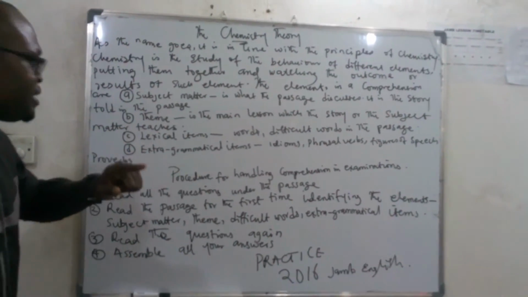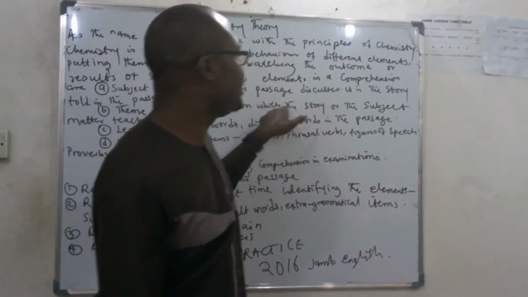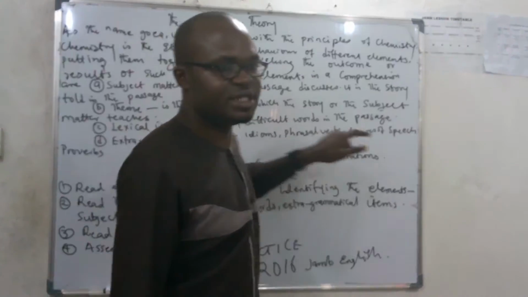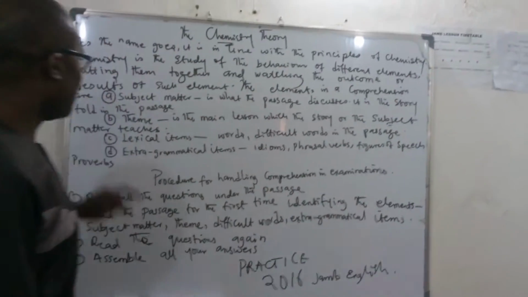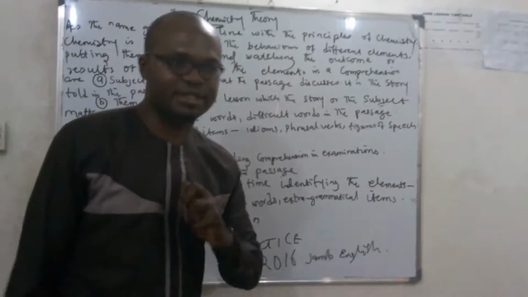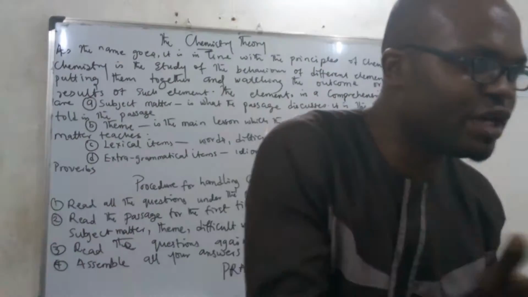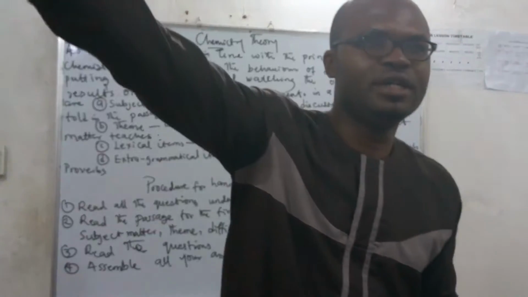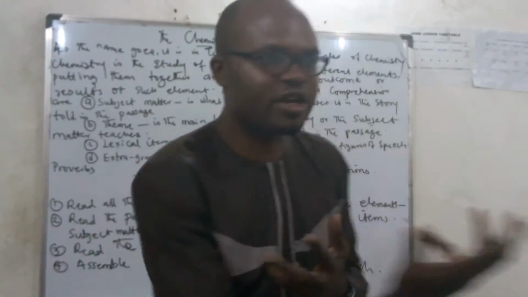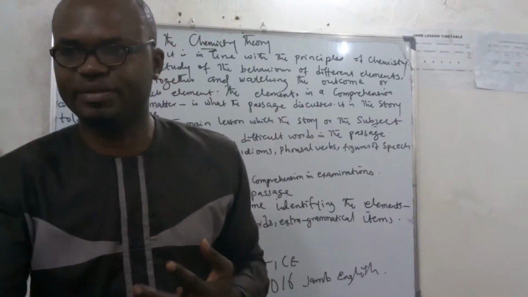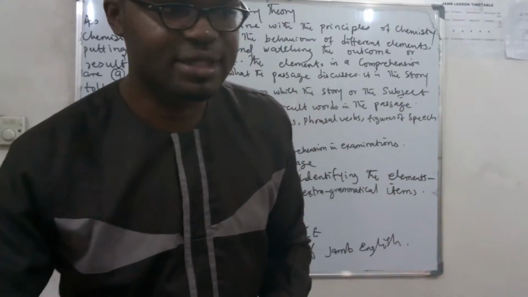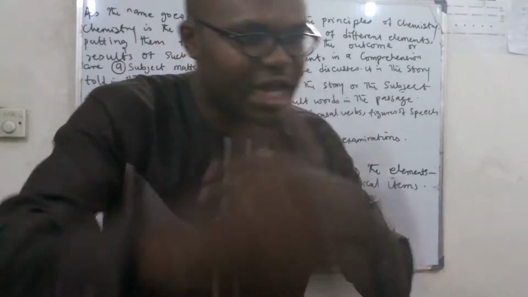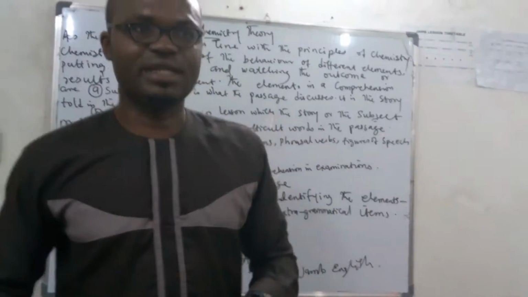Then what is the theme of a passage? The theme is the main lesson which the subject matter teaches. You understand? The lesson you learn from that passage, that's the theme. And we say that the lexical items are the words. When you are reading a passage, there are some words that are difficult. They could be registers, words from the medical line. When you hear diagnosis in medicine, it means test. Instead of saying go and do a test, you say go and do diagnosis. You want to diagnose the problem you're having. That is a lexical word.